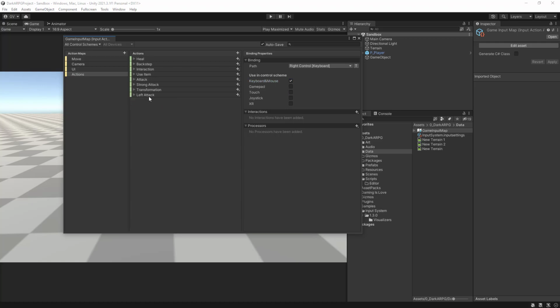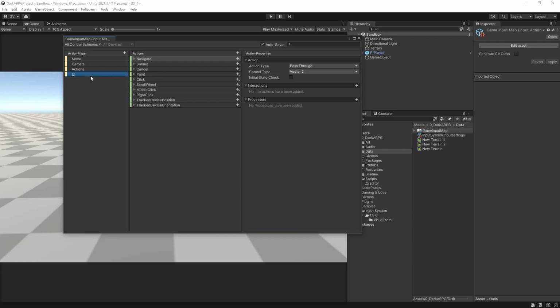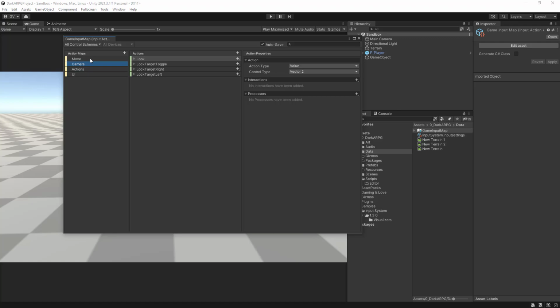So now we have already mapped all the action buttons from the gamepad to a specific action set. Let's move this action map on top of the UI. The UI is another beast that we are going to cover later on, but at least we have this basic setup for the move, the camera settings, and the actions.